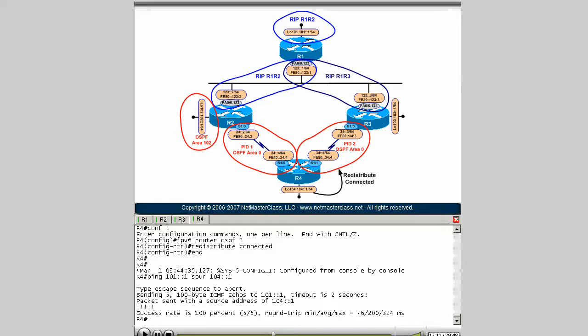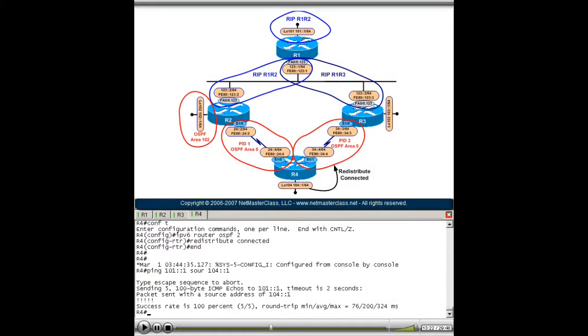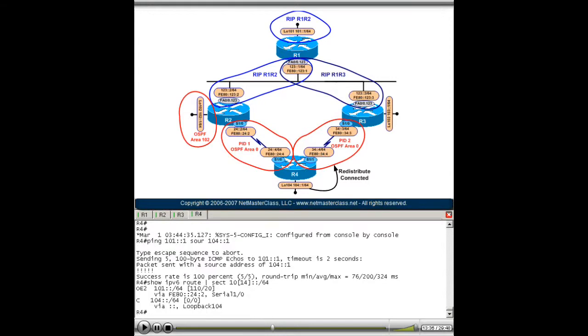Now, let's go ahead and take a look at the routing table entries. For instance, on R4, let's do a show IPv6 route, and let's specifically look for a section involving the 101 and the 104 prefixes.